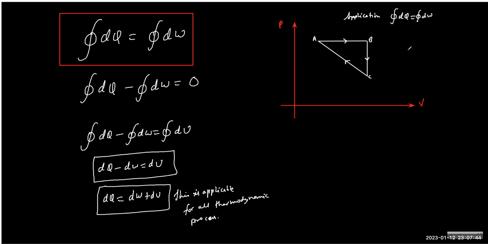We all know what B to C is? Isochoric. But do we know what C to A is? No, sir. Of course it is a thermodynamic process, but it is not known to us. It's like some struggling actor, not a very famous one. A to B and B to C are celebrity processes, and CA is a process which is in the making. It's not known to the world, but it is some process.